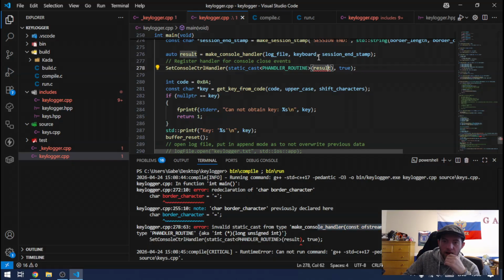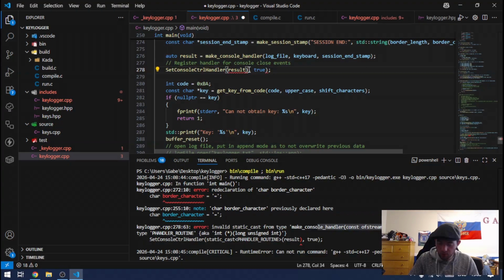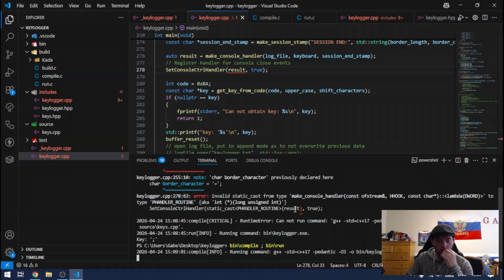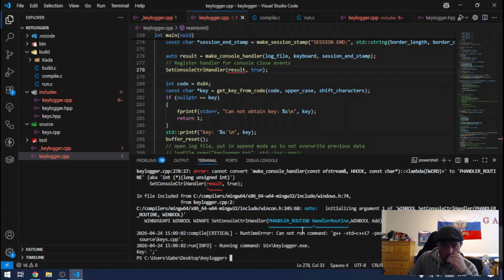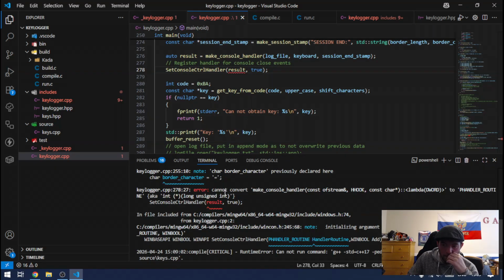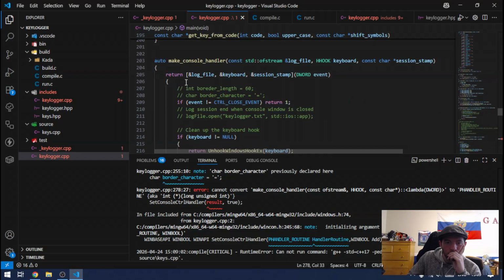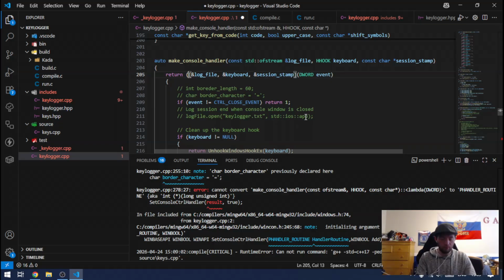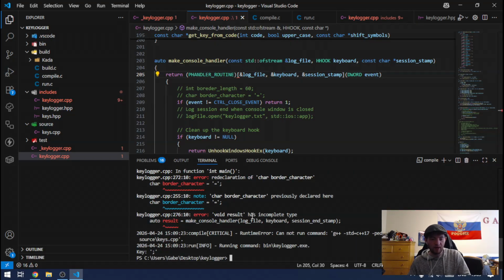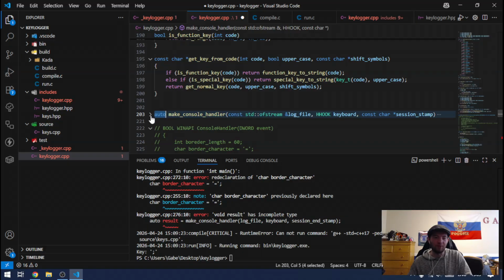Invalid static cast. Okay. So then if I just pass the function in. Nope. P handler routine. Does that make it worse? That makes it worse. God, I love Windows.